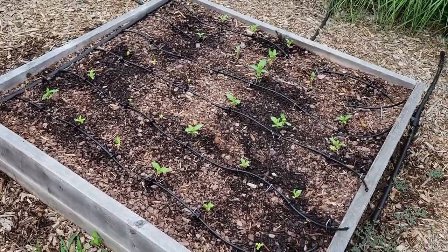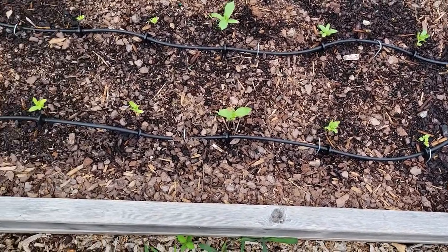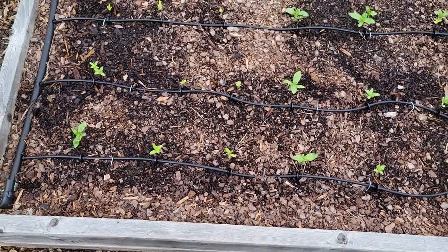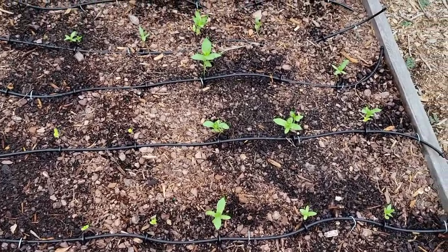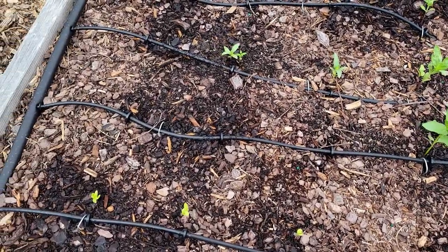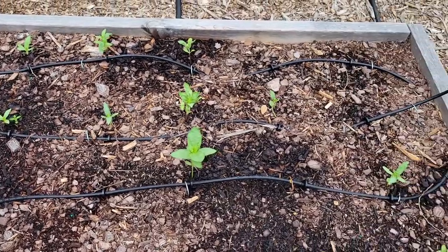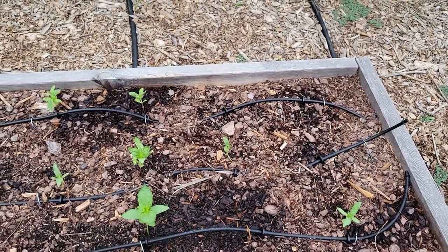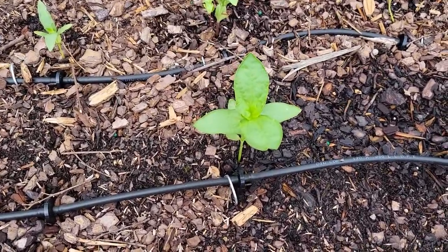Here is our zinnia bed. And we had pretty good germination on these. I think all of this first variety and the second variety and the third variety all look like they have sprouted. Now, we did have a little bit of spotty germination on the second side. So we got one missing right there. Looks like all three of those didn't come up. We got one missing on the outside over there, one missing on that outside edge. And then we got two on the end of the very last row that aren't doing anything. But that one is doing pretty good. With all the rain that we are supposed to have, these flowers should take off really, really good.